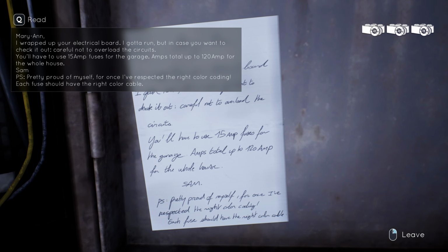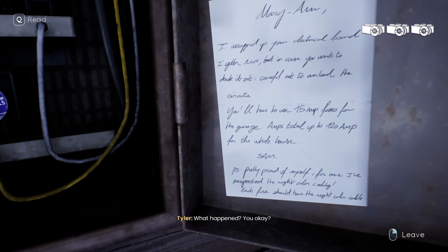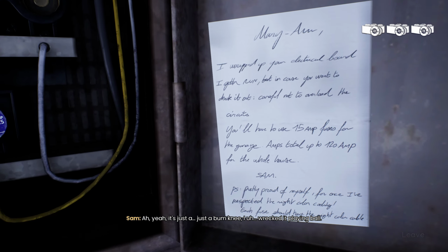Sam, pretty proud of myself once I've respected the right color coding. Each fuse should have the right color cable. Pass me that handle. Yeah, sure. So 120 for the whole house. We have a 15, a 20, a 30.